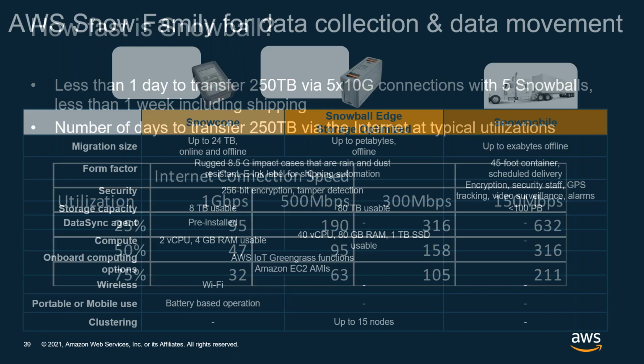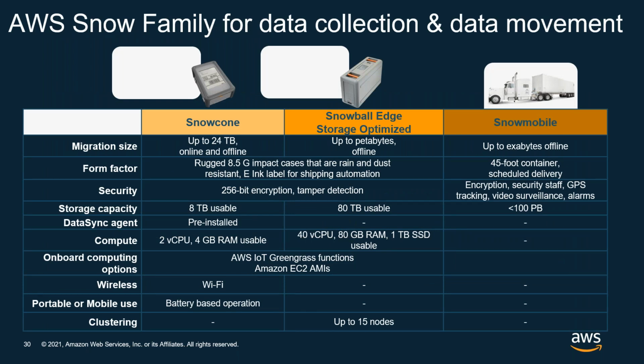I'm not going to spend too much time on it, but we've got different size devices for different use cases or different needs. We've got the Snowcone, which is up to 24 terabytes usable. It's about the size of a tissue box. Then the Snowball Edge, our storage optimized Snowball Edge, like I said, is about the size of a desktop PC. And then we've got our Snowmobile, where if you've got exabytes you want to transfer to us, that's a snow device delivered to you in a tractor trailer. That requires a lot of planning. That's not something you can just order from the AWS console, if you ever had to go the Snowmobile route.